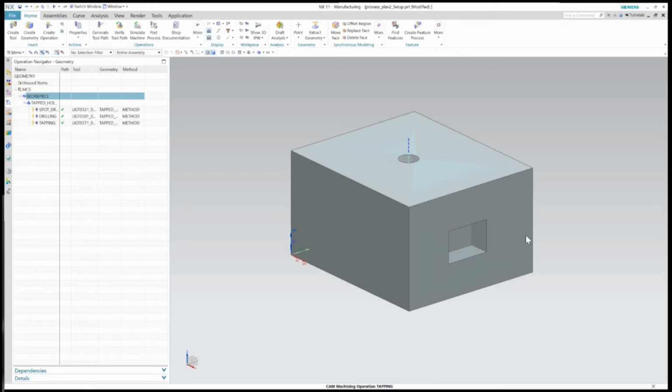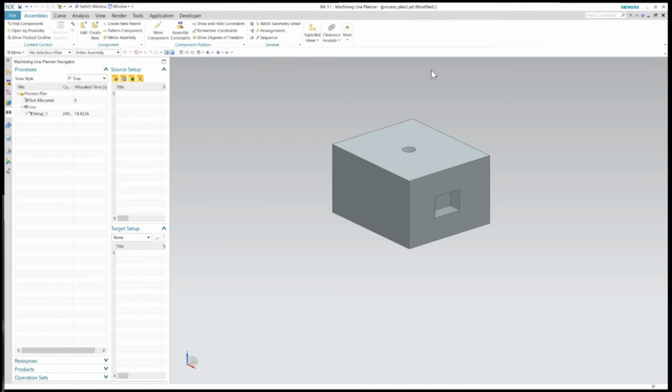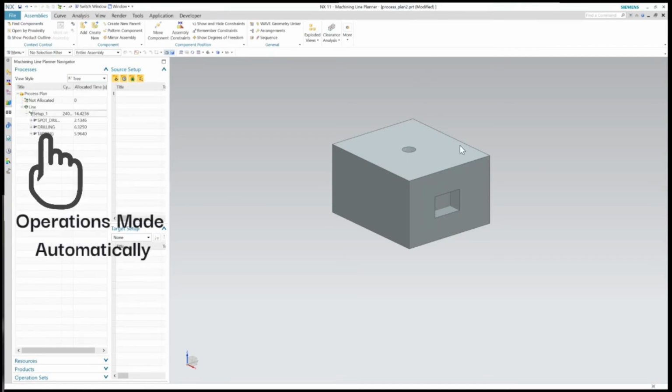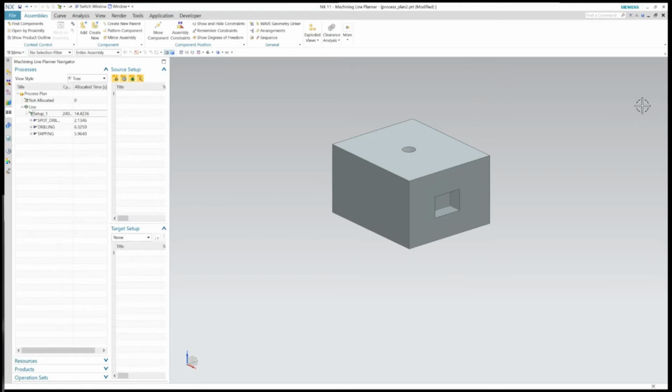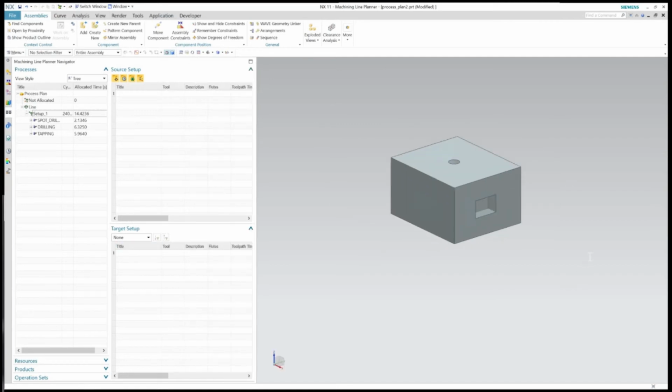So you can just go back to your window, and you can open that up and go back into that initial process plan. So first of all, you can simulate and verify parts, but we can actually go back into the process plan. And now you can see under setup 1, all those parts have come in. And it's really good that you have this, as you have that source setup there and that target setup, and you can move these back and forth. If we go to target setup, they are all in there, but we can now move that back and forth due to the dependencies we make.